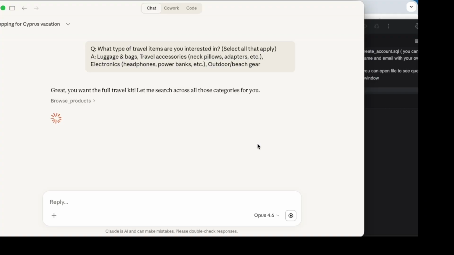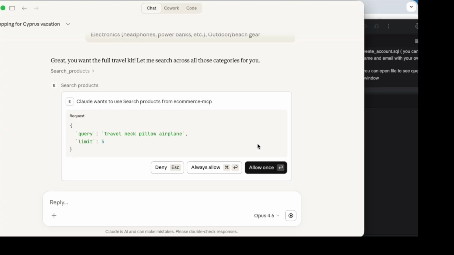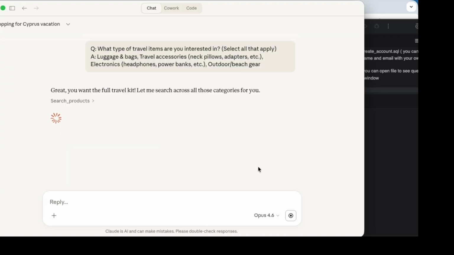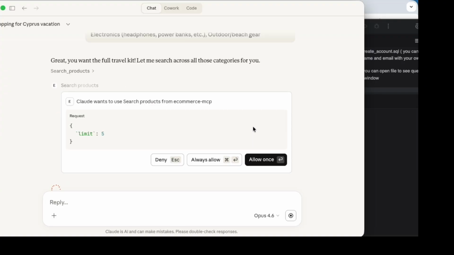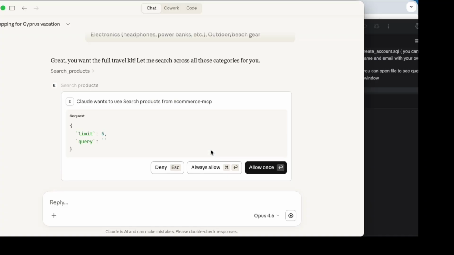Also, it depends on the country that I write here. If I would write Norway, it will not propose me to buy sun screening cream or some beach things. For Cyprus, it will propose me that. So in the background, it decides all that. Of course, in production, you will not see this experience that I show you, because all these actions that it's doing will be hidden.